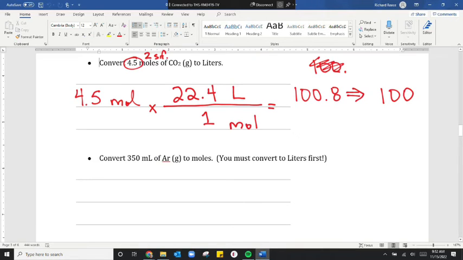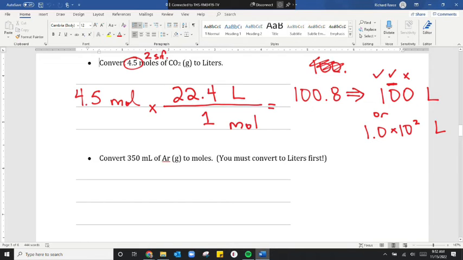Well, there's 2 ways to do it. One is you could put 100 and put a line over it. That line over the 0 means that I have 2 sig figs. Or you can use scientific notation. That's the more modern way to do it. The older way was to use the line, but I like the line version better because it's just easier to keep up with. That line over the 0 does not mean repeating. A line over a 0 like that means this is a significant 0.